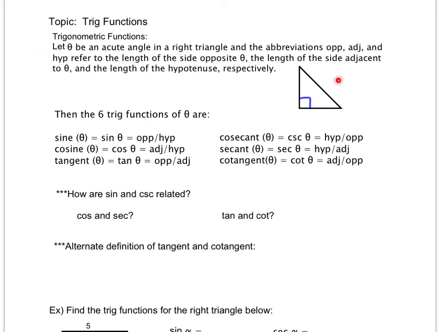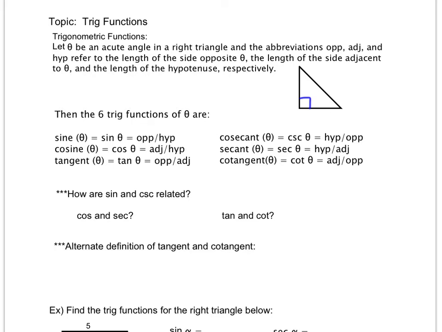Right here I've put the definition that the book gives you for what a trigonometric function is. They're always going to be used with right triangles, and depending on what angle we're looking at, we're going to say that the side across from our given angle is our opposite side. The side next to our given angle is going to be our adjacent side, and then the hypotenuse, of course, will always be our longest side that is always going to be across from our right angle.